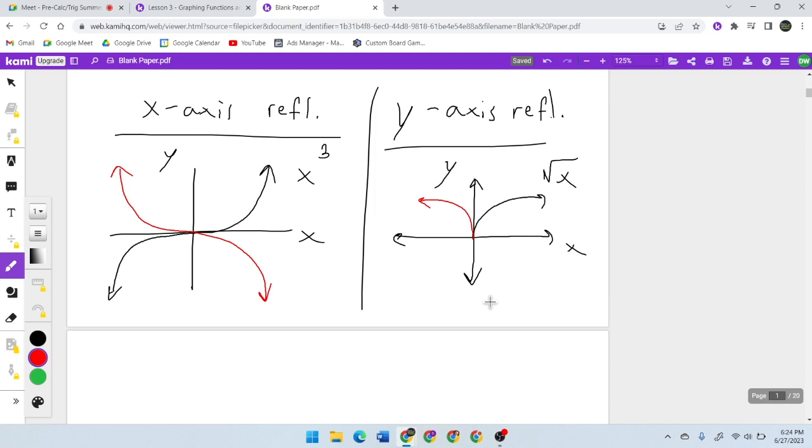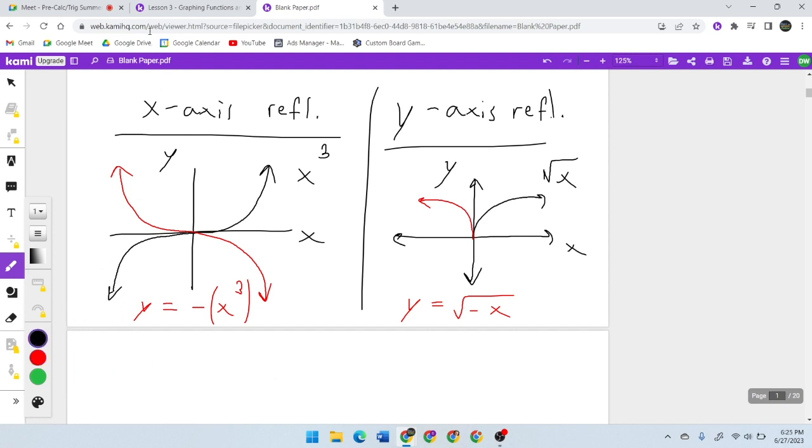But here's how you know what an x-axis and a y-axis reflection look like. For the x-axis reflection, the negative needs to go in front of the x. In other words, technically, this is like x cubed in parentheses because of order of operations. You do the exponent first, and then the negative sign's out in front. If you want to do a y-axis reflection, it's the opposite. In other words, it needs to be next to the x, so right there. And once again, it's confusing because the y-axis reflection needs to be next to the x, and the x-axis reflection cannot be touching the x. Isn't that great? Just so many things to remember. But are there any questions on this before we go into the examples?